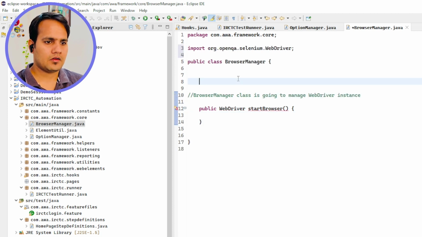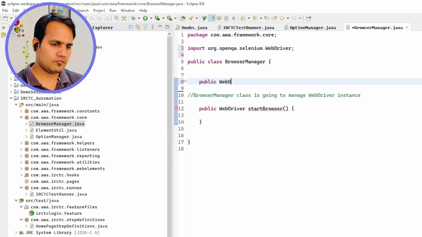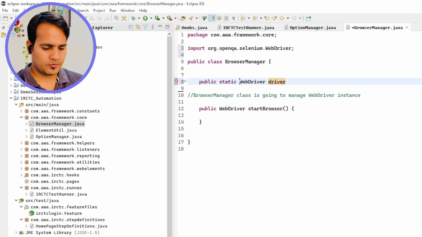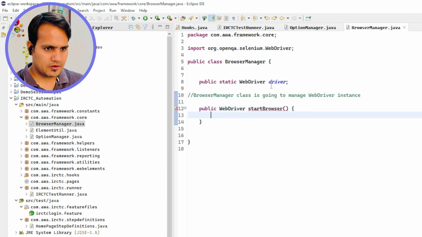And so over here what are we going to do? Public static, for now I'm making it static, but there are some disadvantages of this public static. We will see that when we see the threading part of it, how to create thread safe driver instances. So we will see in further videos. Okay, but for now public static WebDriver driver.